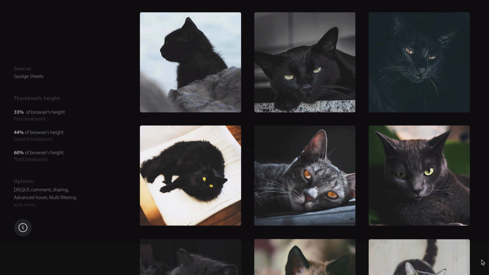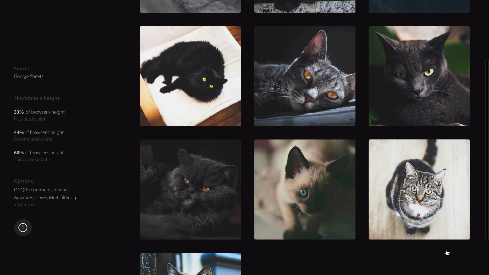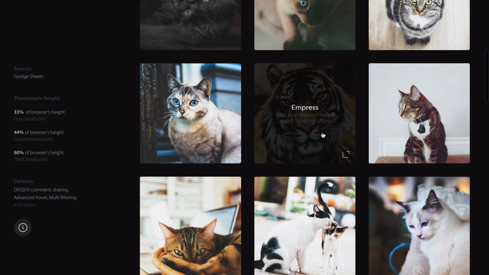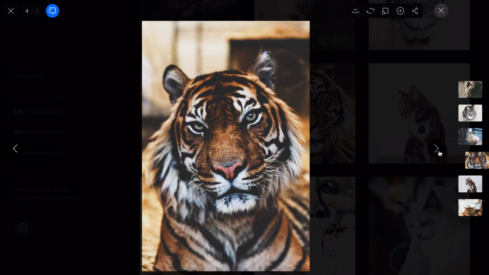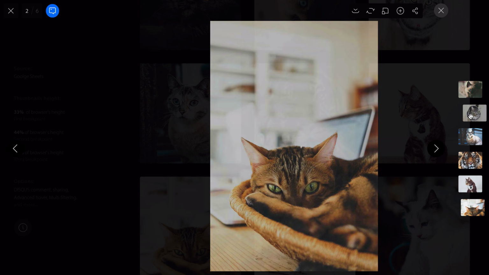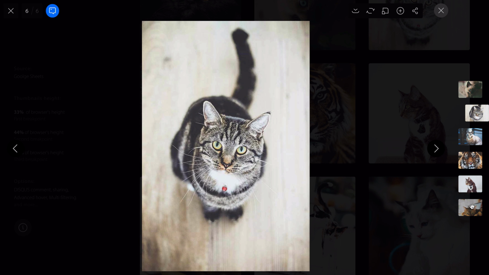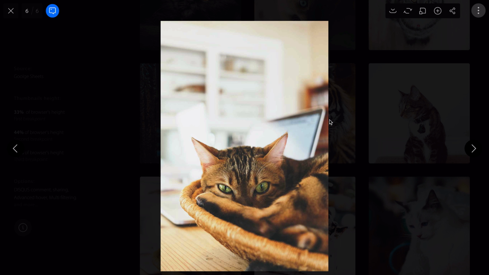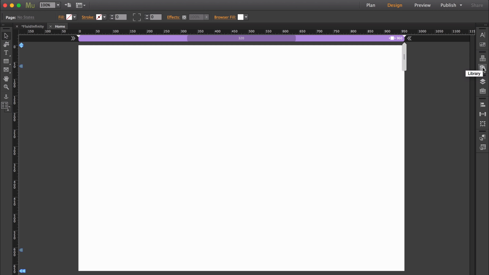The widget's packing a punch with new features like lazy loading, image and video commenting, remote sourcing to name a few, and it's even more responsive for the smallest of screen sizes. In this video, I'll give you a brief overview of the widget and its parts and even demonstrate how to get your gallery up and going. But be sure to check out the documentation and other tutorial videos for more information and details on Fluid Infinity.